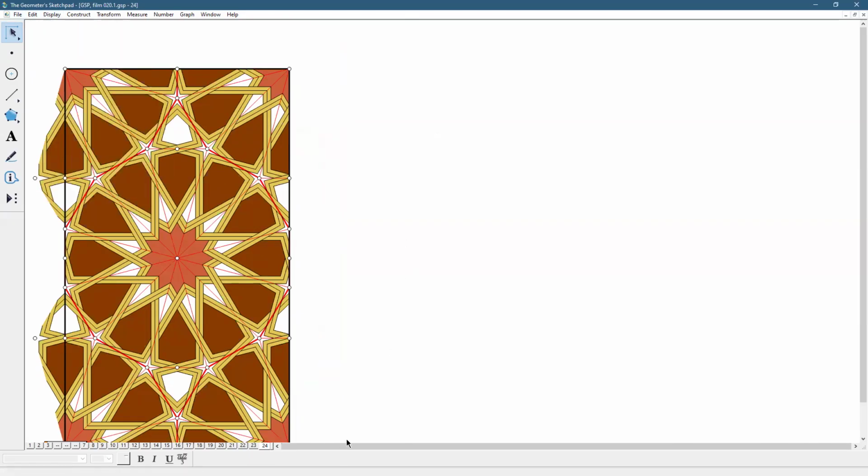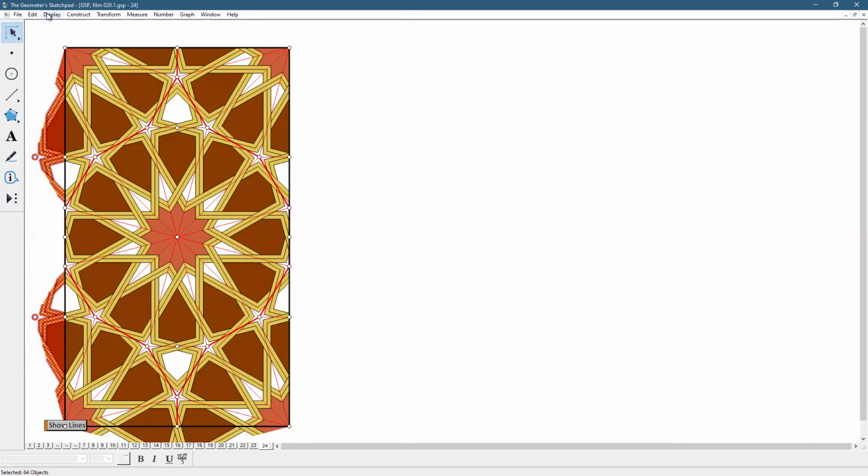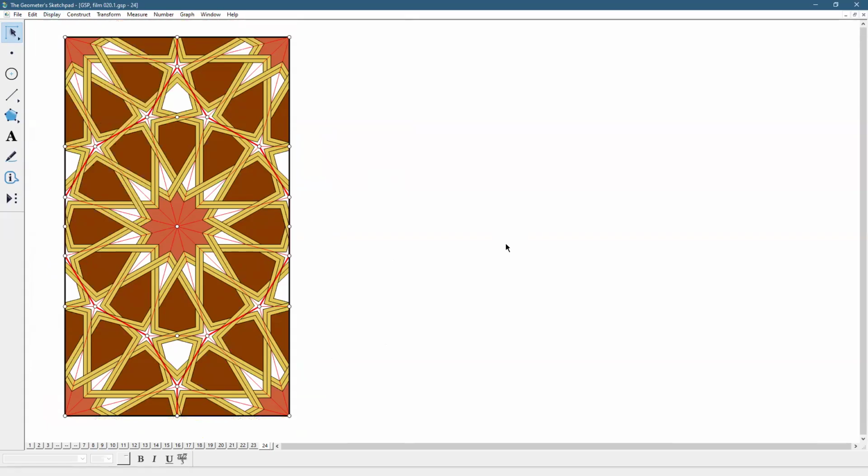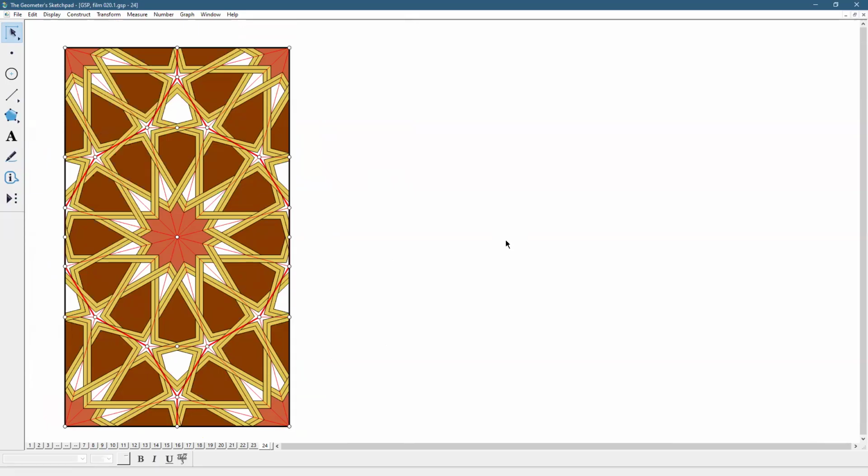Okay, again I missed these two segments. Okay, and then what I can do, I can hide, yes. Okay, this one I did perfectly fine. Okay, I don't need this button anymore. Display, hide these objects. Okay, so that's my pattern in the new way. You can add some color, and of course you have to remove quietly all these red segments, but this is just an easy task to do.